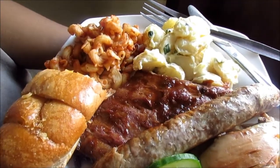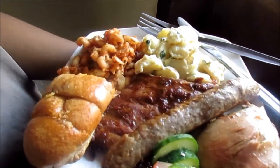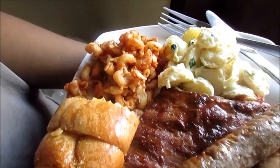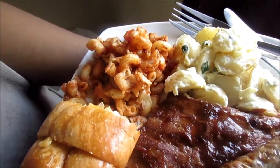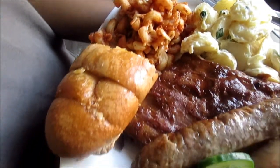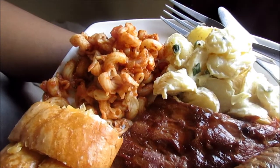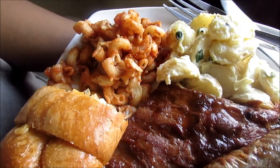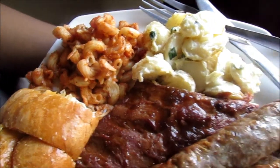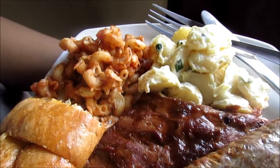So guys, this is my plate. It's a bit hectic, but yeah, that's how things work. Some of the stuff in here I'm not gonna eat. I've just put them on for you guys, like the garlic bread. I just wanted you to see the pasta salad. It actually came out quite well. I don't think I'm going to be able to get a review from anyone, so you're going to have to take my word for it, or actually just try it out.